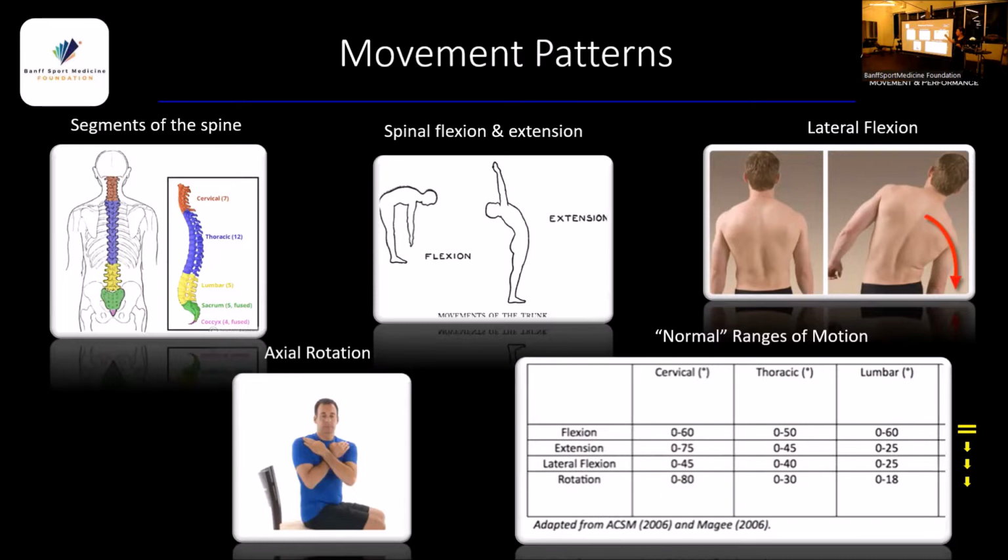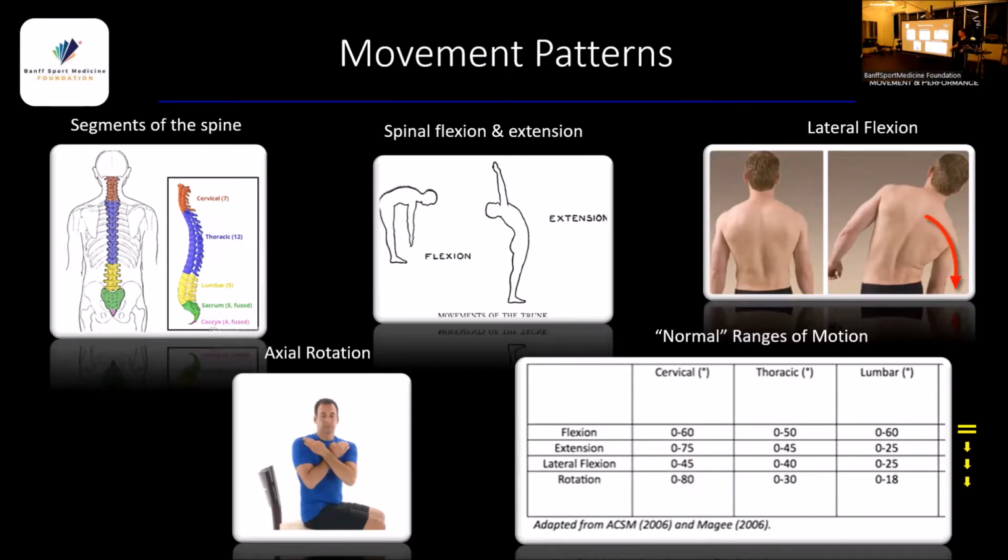When we talk about the different ways your spine moves, we have flexion and extension, when everything's moving forward and backward. Then we have lateral flexion, when you're moving directly off to the side in each direction. And then we also have rotation about the axis of your spine, just to make things really complicated. Between all three of those, you can move in many, many different ways in the spine.